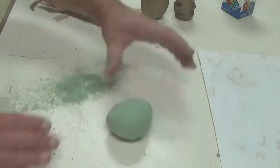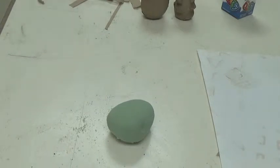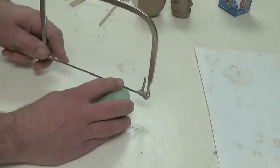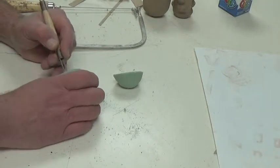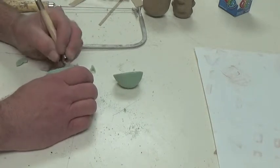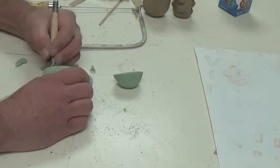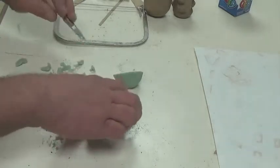Now I've got the basic shape. You don't have to do this next part, but I do it to ensure that the thing is light on the top. You just take some sort of a tool and hollow out a little more foam to take a little more weight out of the top part. You don't want to go too far down because you don't want to cut into the place where the weights are going to be. So that's a little lighter.